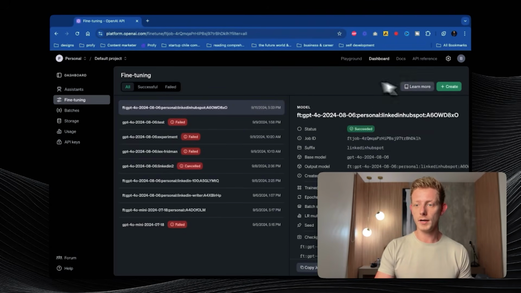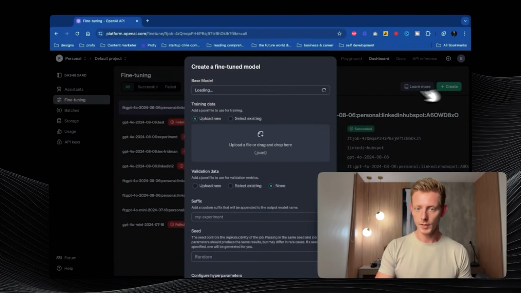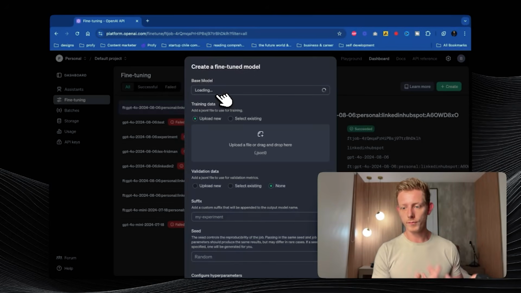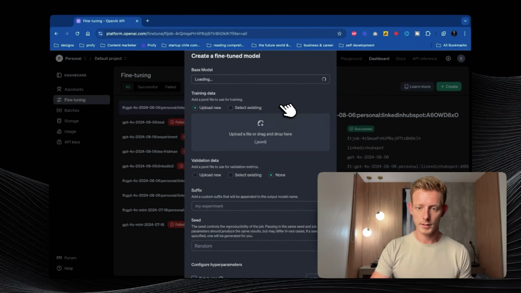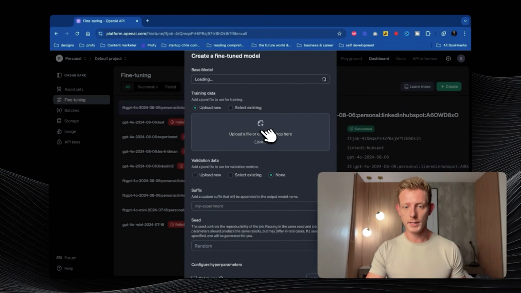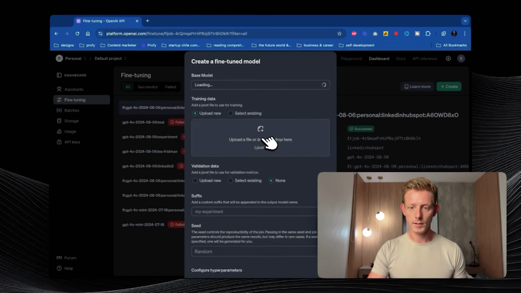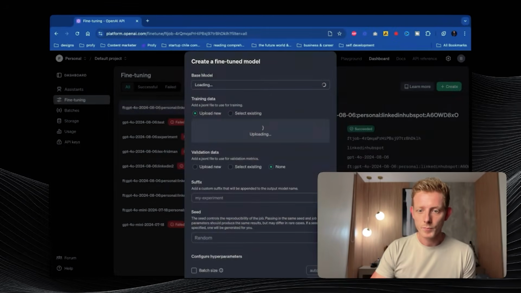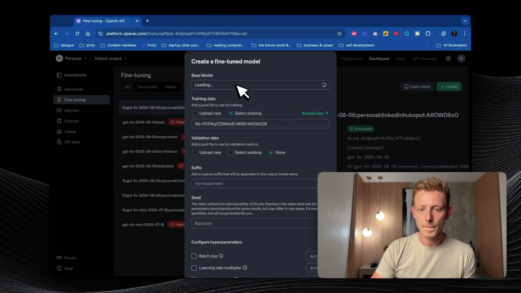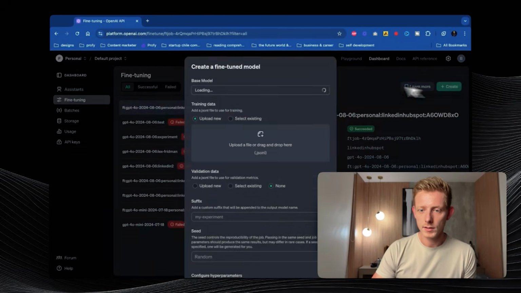And all we do here is click on create. There we can first choose which base model we want to fine tune on, and then upload our training data, which is of course our JSON-L file. So I don't know why it's not loading. I'll do the JSON-L file first. Try again.